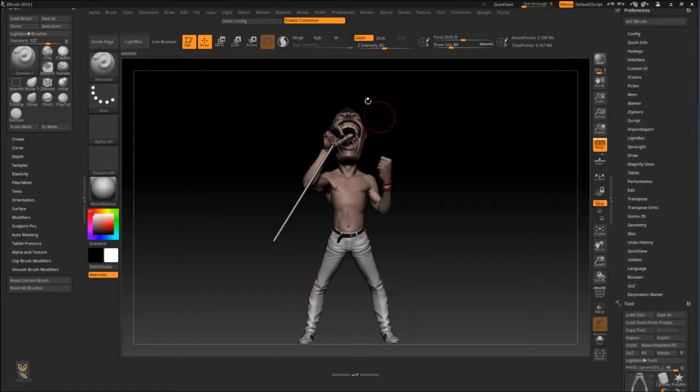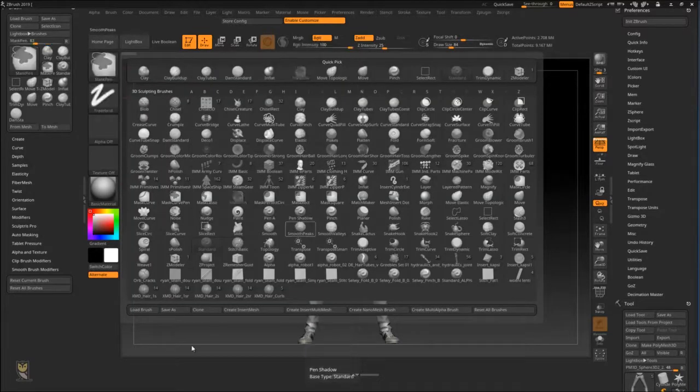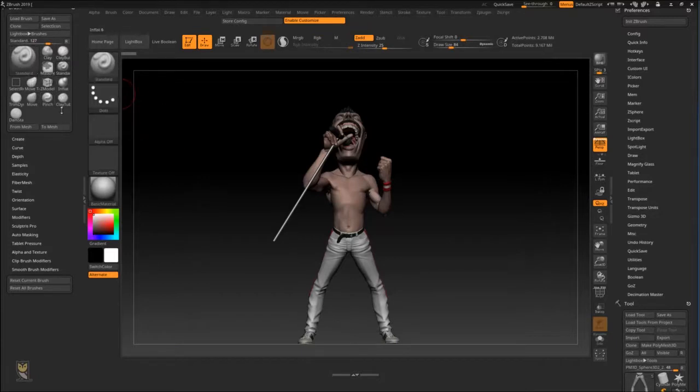So the next thing we want to do, very important thing, is to put those buttons here, those brushes, or some of them, we'll see which ones. But standard brush, down standard brush, inflate, pinch, most of the things that are here. For you, maybe you have just 3 brushes or 4 brushes here, but I will show you how you can make brushes appear here in this area, because only from this area we can drag brushes and put them here. Not from here, you cannot drag them. It's impossible. So just from here.